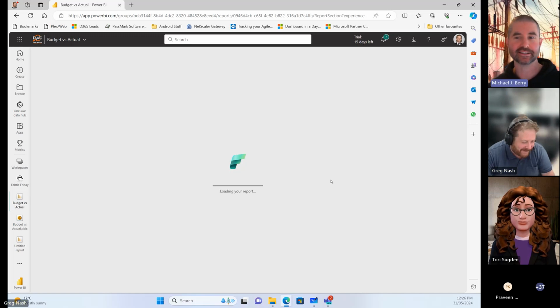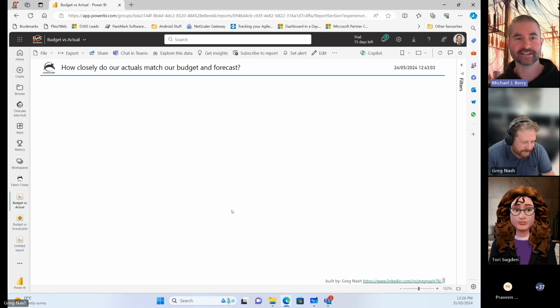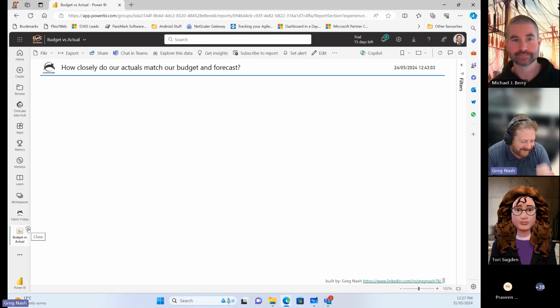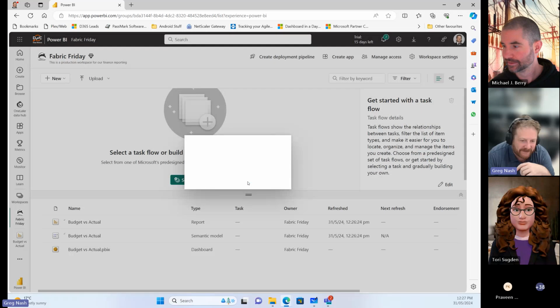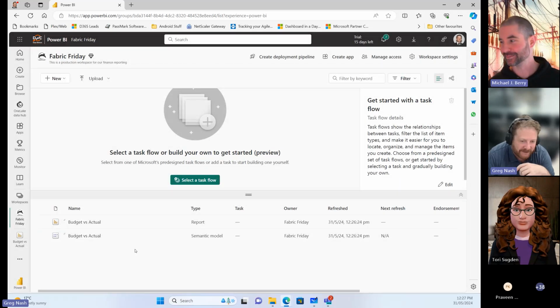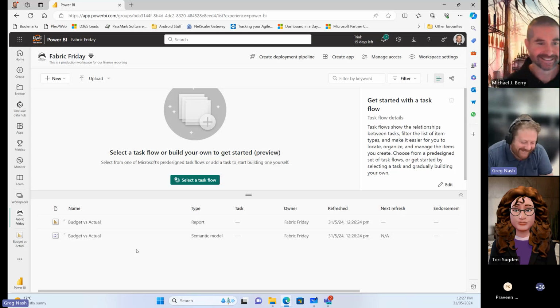And you can't delete it right away either. You've got to wait until it fully uploads before you can actually remove it. And then every time you upload it again, it'll reappear. Really? Oh, that sucks. Okay, so I got to delete. It's also called budget versus actual.pbix. The name of the dashboard is the name of the file. That's terrible. All right. Yeah, I've not seen that before. Yeah, we deleted the thing.